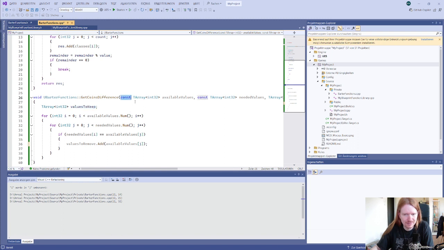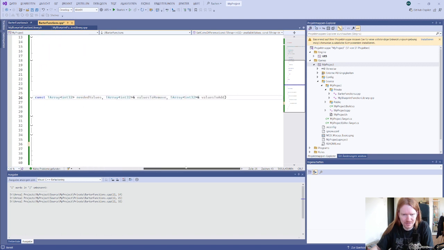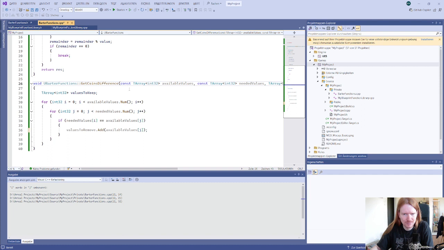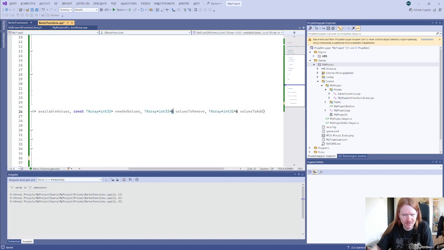Thing is that I can't not make this const. I mean, I could, but then these are not. Or actually, are they treated as input? Because I think what makes it output is this.